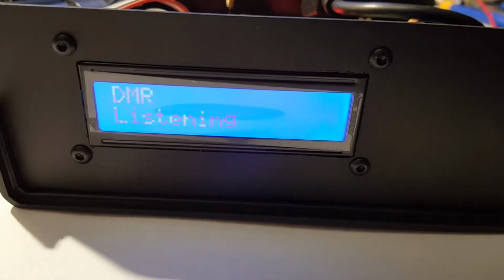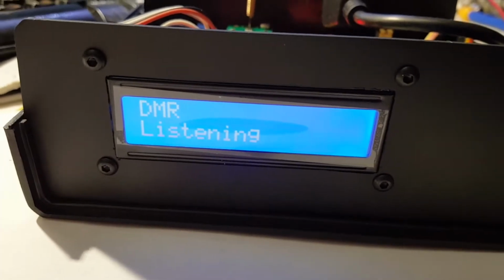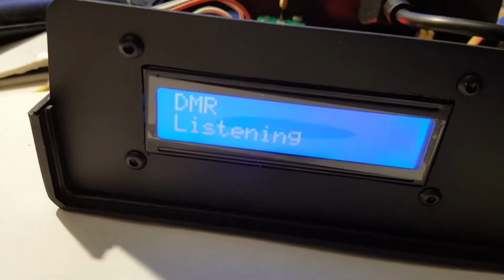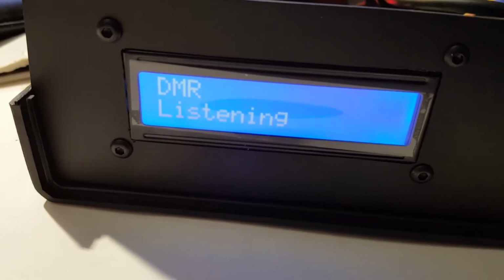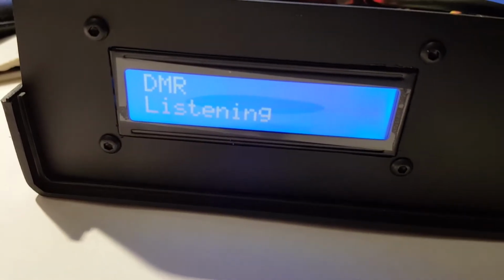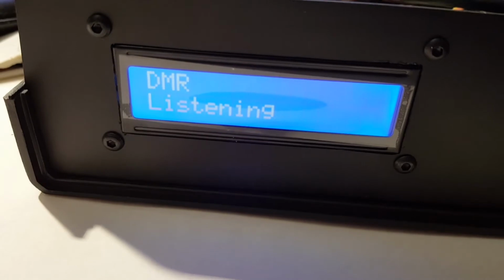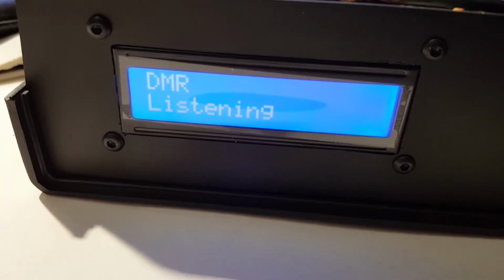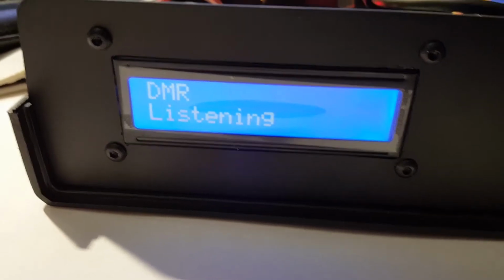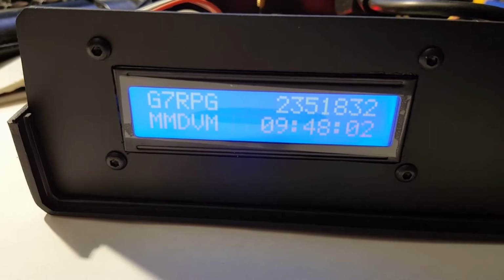And if you switch to Fusion mode, for instance, I'll just grab the Fusion handheld, which is conveniently just out of arm's reach. And if I just make a quick Fusion call, we just have to wait for it to reset. It's locked in DMR mode at the moment, and it's set to 30 seconds. So after 30 seconds, it will switch back to any mode. This is called mode hang in the MMDVM INI settings. There we go. It's back in standby mode.